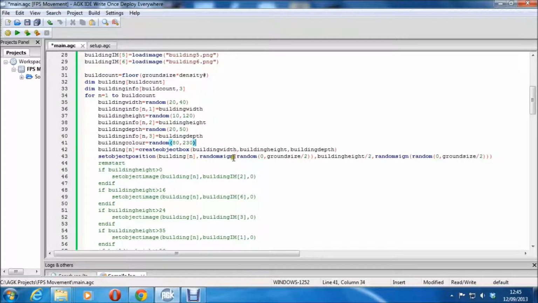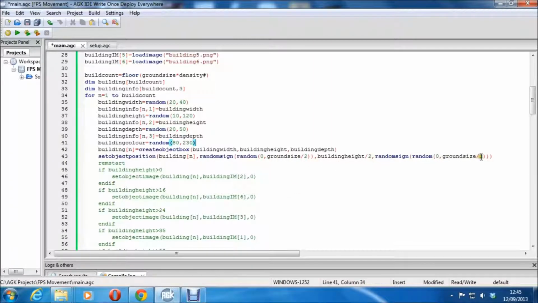The random sign gives you either a negative or a positive, so it'll either go to the negative or the positive. If you think about it, it starts from the centre, 0 is the centre, and then it can either go left or right, or up or down, depending on the coordinates here. And it's a random of ground size divided by 2, because that's half of it, because it starts in the middle.